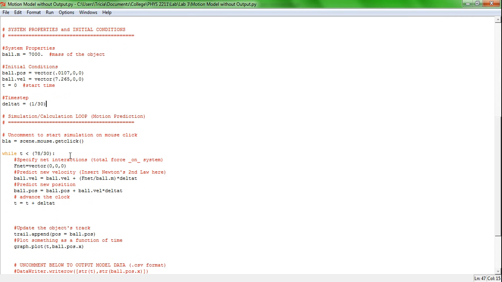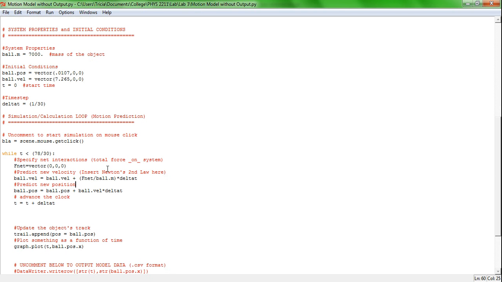And then I set the end time to be, again, about the same as my video, which is exactly 78/30, because there are 78 frames at 1/30th of a second per frame. And then I used Newton's second law to find the F net. Because the velocity is constant, it's not changing, so this portion of Newton's second law has to be equal to 0. We know that the mass isn't 0 and that the change in time isn't 0, so therefore I concluded that the net force had to be equal to 0, so I set that as 0 in my code.